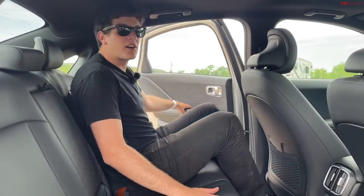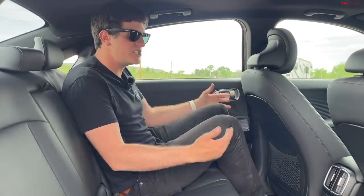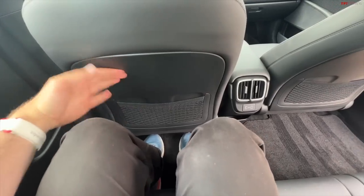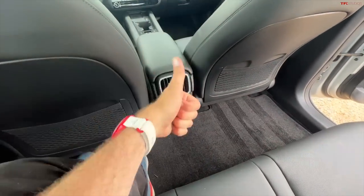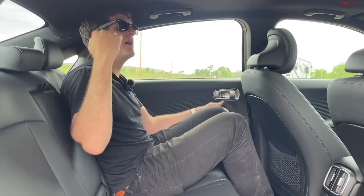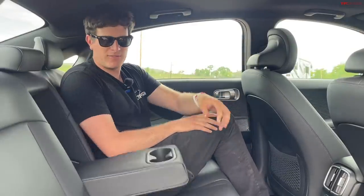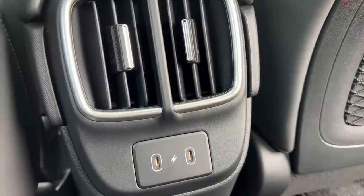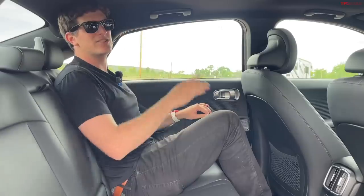Stepping into the rear seat of this car, the first thing you notice is the sheer amount of legroom — I've got tons of it. This is like Mercedes S-Class amount of legroom back here, and then of course that completely flat floor, which is just incredible. At six feet tall in my driving position, I am hitting the roof due to that sloping roofline, so headroom is a concern. I'd also like to see the option for a full panoramic sunroof, not just this small one. You also have a center-mounted armrest, a couple of cup holders, and two USB-C ports.